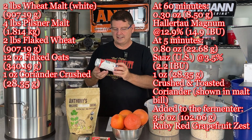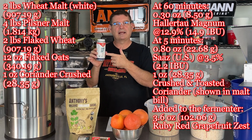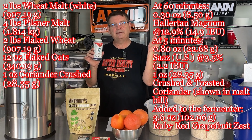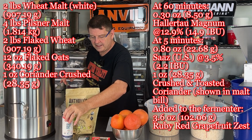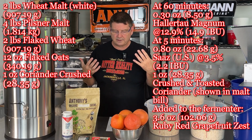So what's the late addition? Saaz from Yakima Valley hops. The other one's Yakima Chief, but this is Yakima Valley. I have 0.8 of an ounce left at 3.5. I could do a full 1 ounce at 2.2, which I have, but I figured I'd finish this off, put it in the last 5 minutes just to get that little bit of a spice that Saaz brings to the beer. Like I said too, it's not a full ounce, so I'm keeping it under control.